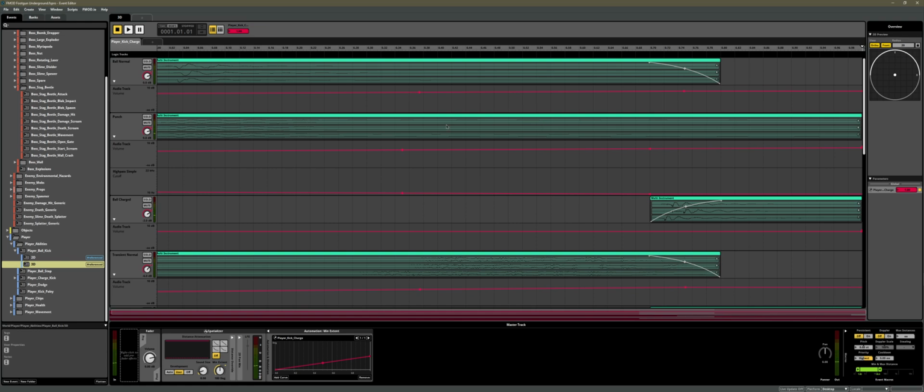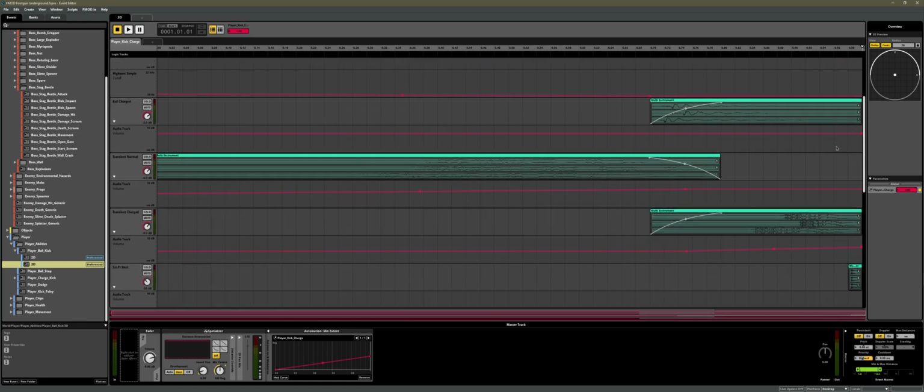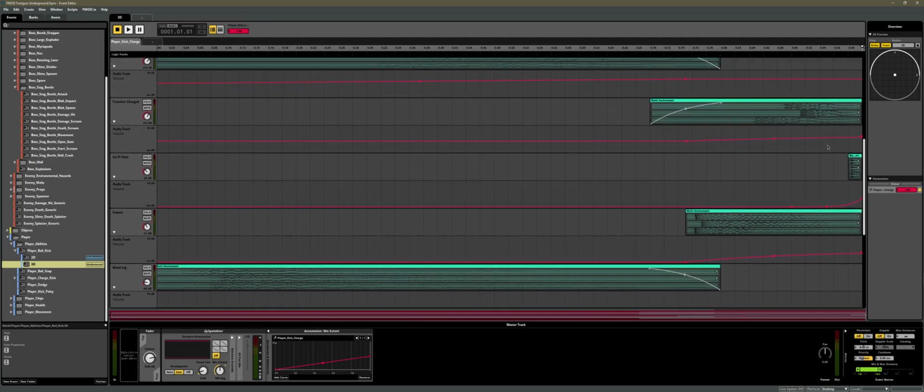So you can hear that the intensity of the shot sound is increased the more the shot is charged before. So you really get a kind of sci-fi boom sound when the shot is pretty much charged to maximum.